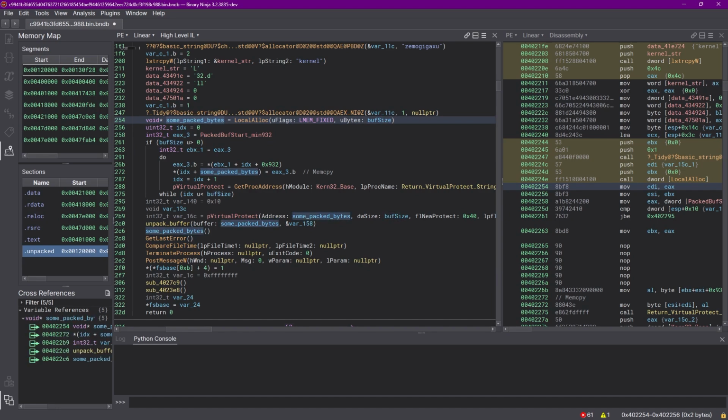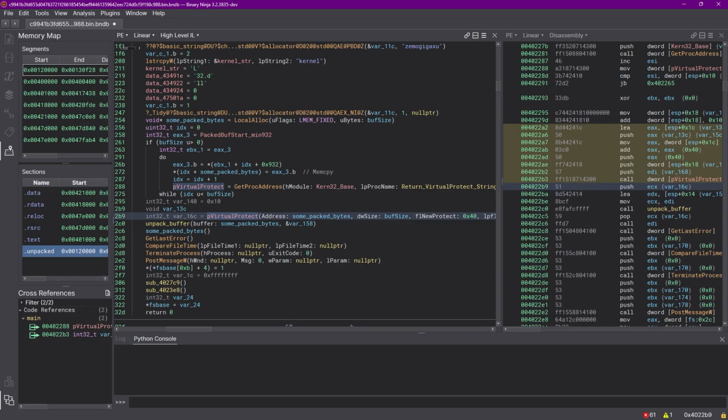And with a debugger attached to this process, we can modify the process state. What we can do then is we can actually mark that buffer as just readable and writable. And we can also hook virtual protect, so that if virtual protect is called to change the buffer to executable, we can actually override the virtual protect call to make sure that the buffer does not become executable, right?